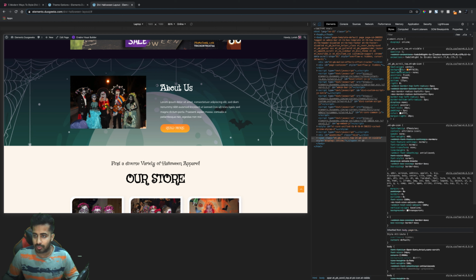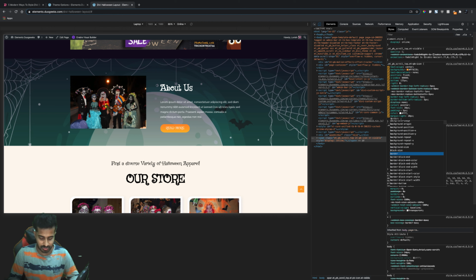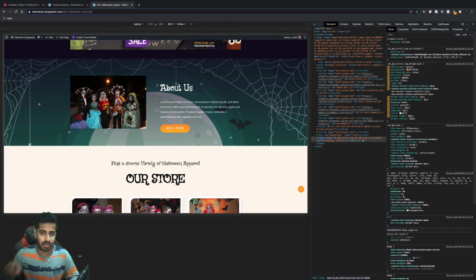There is no border radius, so if I choose 20 pixels, it will round the back to top button. If you don't want that, you can have 10 or whatever radius you want.